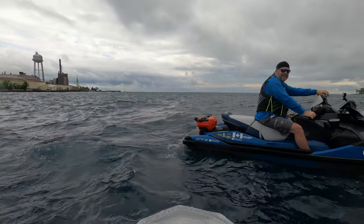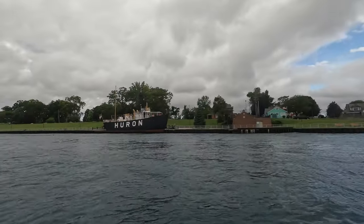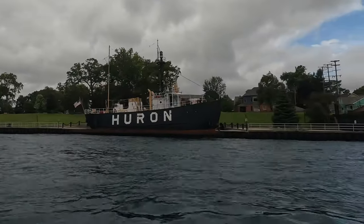I'm about to put my gaiter over my hat to make sure it doesn't blow off. So Lake Huron is right behind me. The Huron is a lightship - this particular vessel is now a museum. Lightships are basically floating lighthouses anchored in areas where it's too deep, expensive, or impractical to construct an actual lighthouse. What I'm looking forward to today is one of those big ships - on Lake Erie going up to the Welland Canal the maximum size is about 720 feet, but here on Lake Huron through St. Clair into Detroit, there are a few ships over a thousand feet long and I'm really hoping we'll come across one.